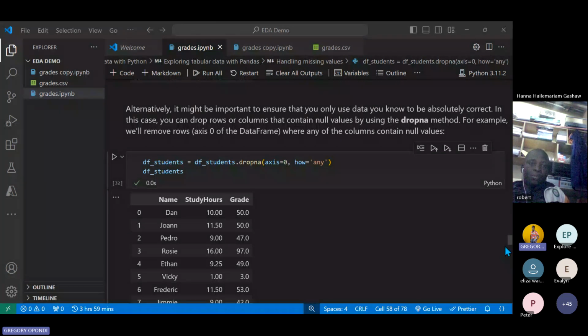For example, if it is a data set where you want to predict the possibility of having a heart attack for patients, in such a case, I'd say it is better not to estimate with means, but to just drop null values. But again, if the null values are so many, that will largely affect your data.